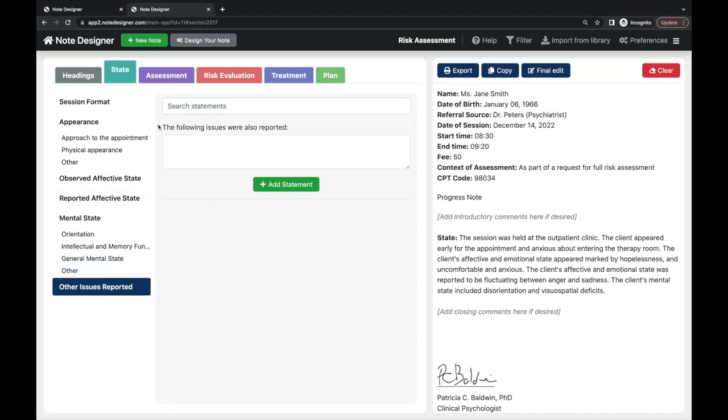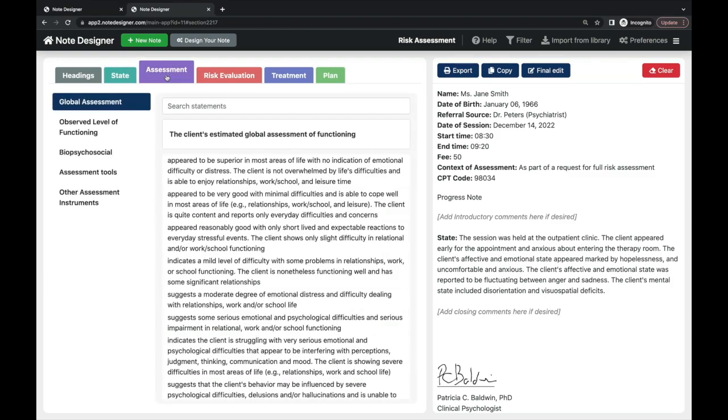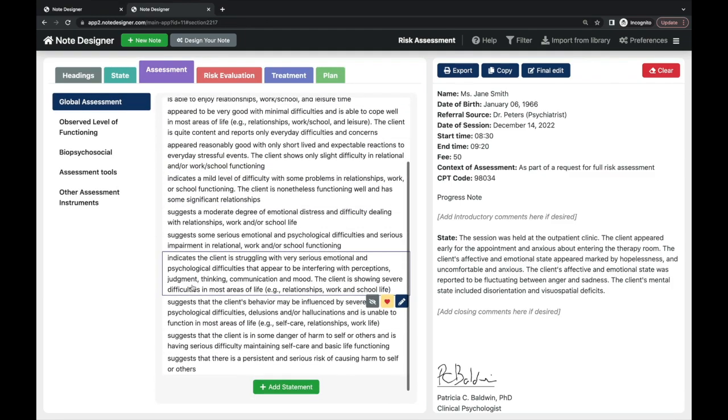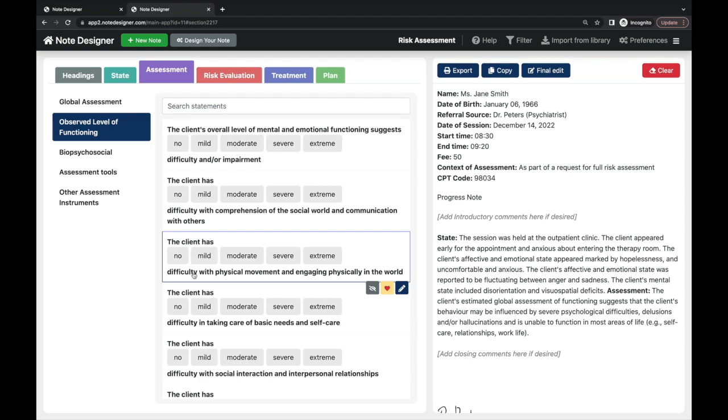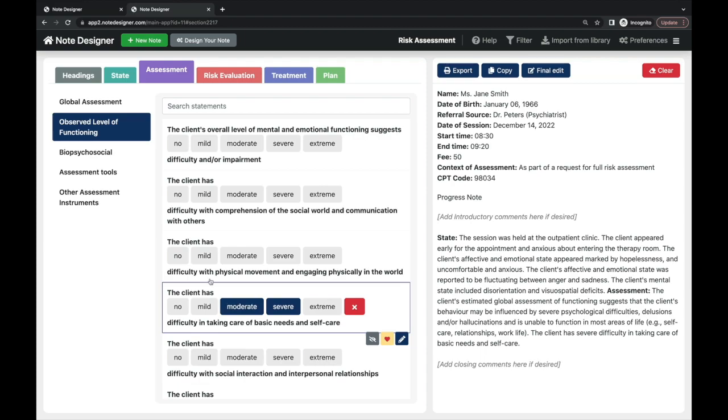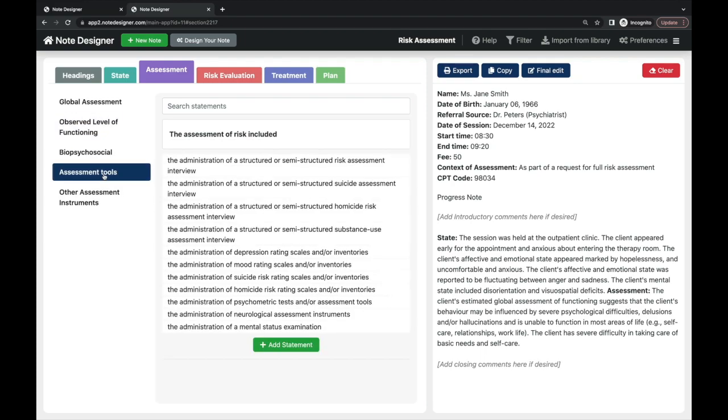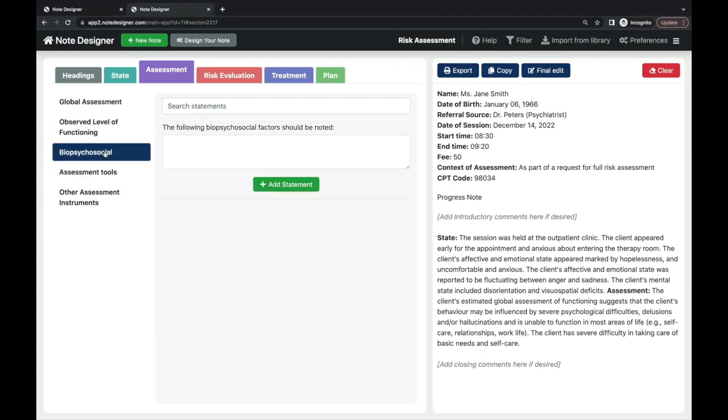The next part of the risk assessment note is the Assessment section or tab in Note Designer. It's here where you can enter a description of the client's global level of functioning, their observed level of functioning, for instance, something like the HUDAS of the DSM, if you so choose, and note also any biopsychosocial factors that may be at play.